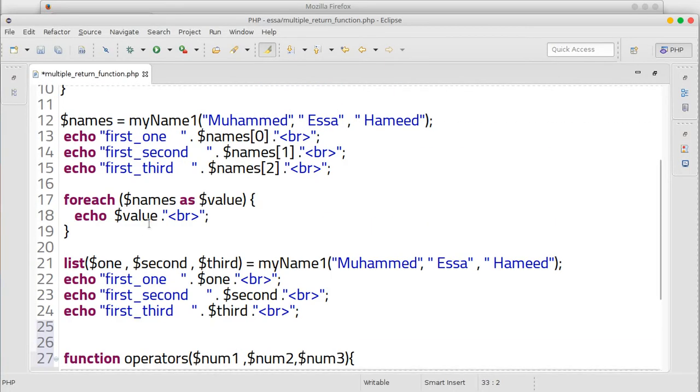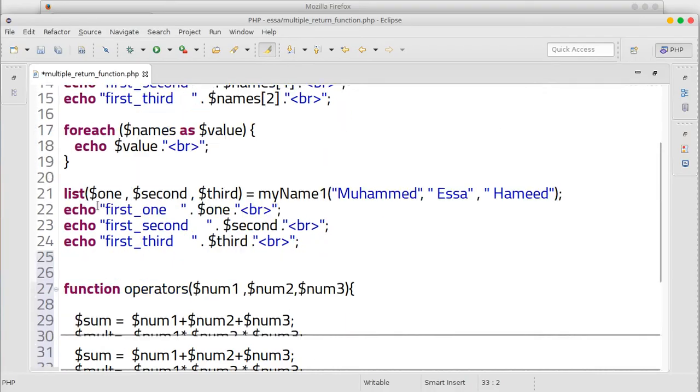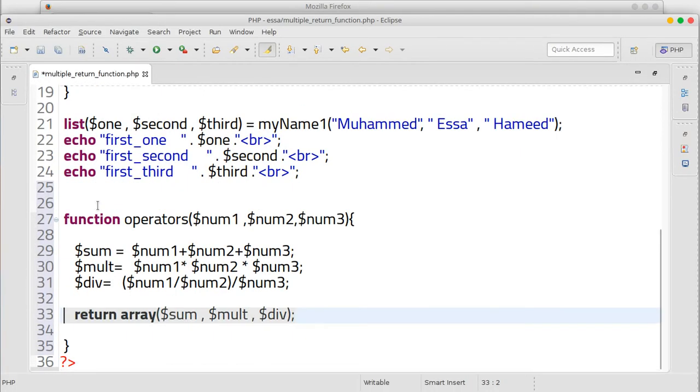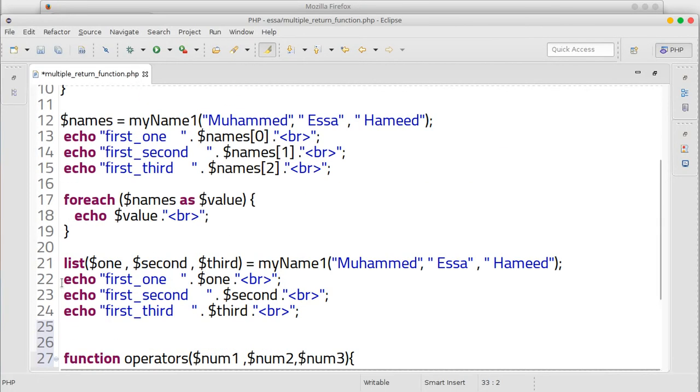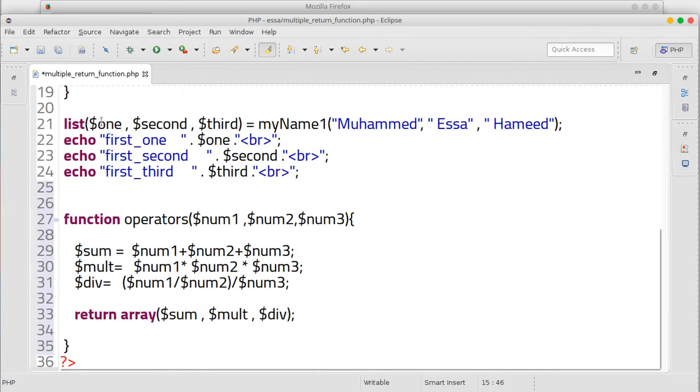All that you need, you can use for each. Okay, so you can use for each. Or you can just use the list, or you can use this one. Okay. خلينا نجرب هذا الشيء. فيك أنت تعمل لنفسك امتحان. You can examine yourself by using list. Okay. For this example.